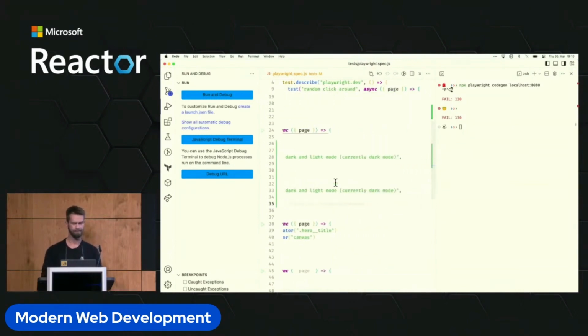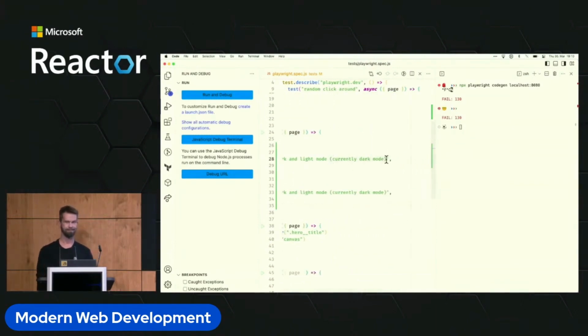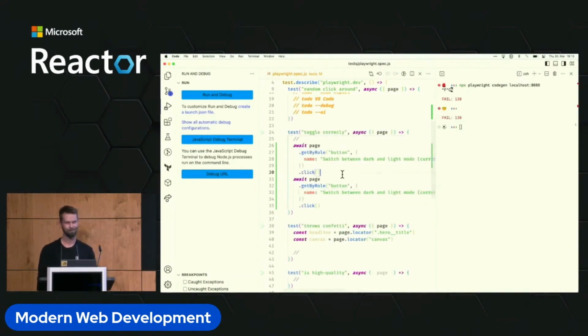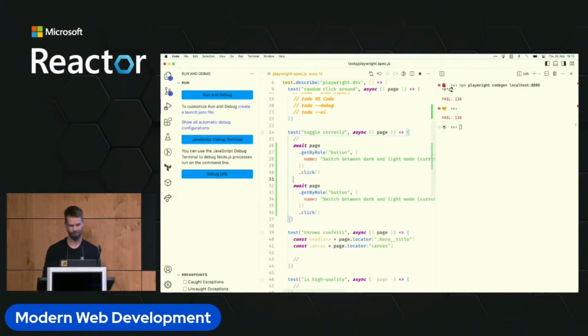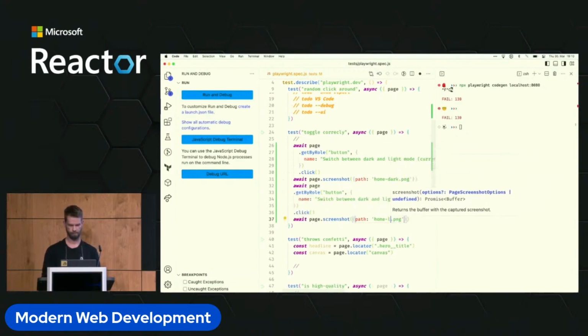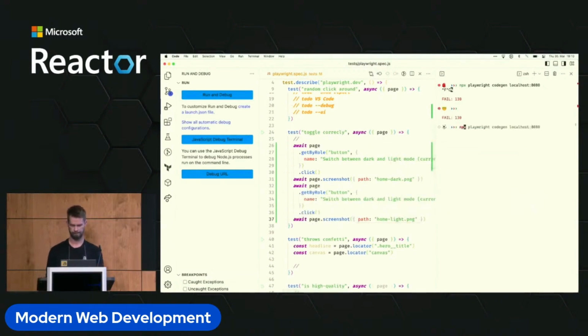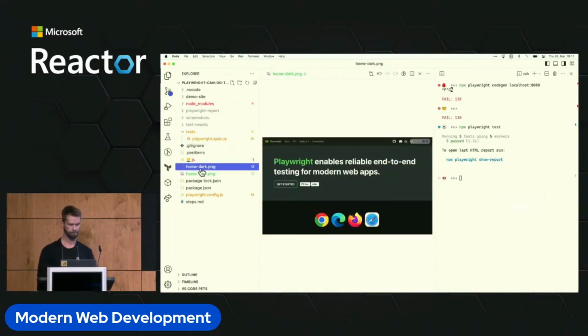And I think there's a bug in the Playwright docs because the text here is not changing after I clicked it. That could be my local installation. But when you're doing headless testing, especially if it's visual, what you usually want to do at some point is take screenshots. I don't see myself doing that often with Playwright, but let's say we want to do home dark PNG here, and then another screenshot for home light PNG. So when I now run npx playwright test, we should be able to go to my directory, and here we have the two screenshots.